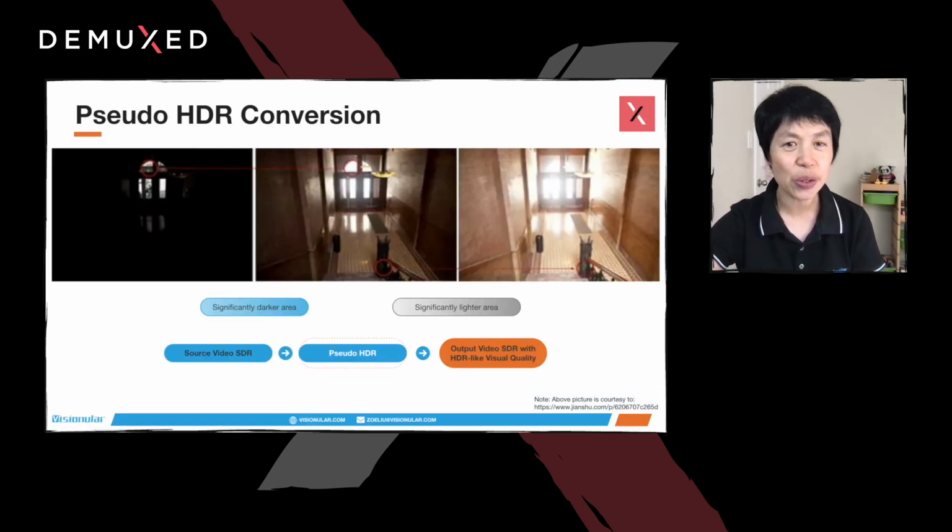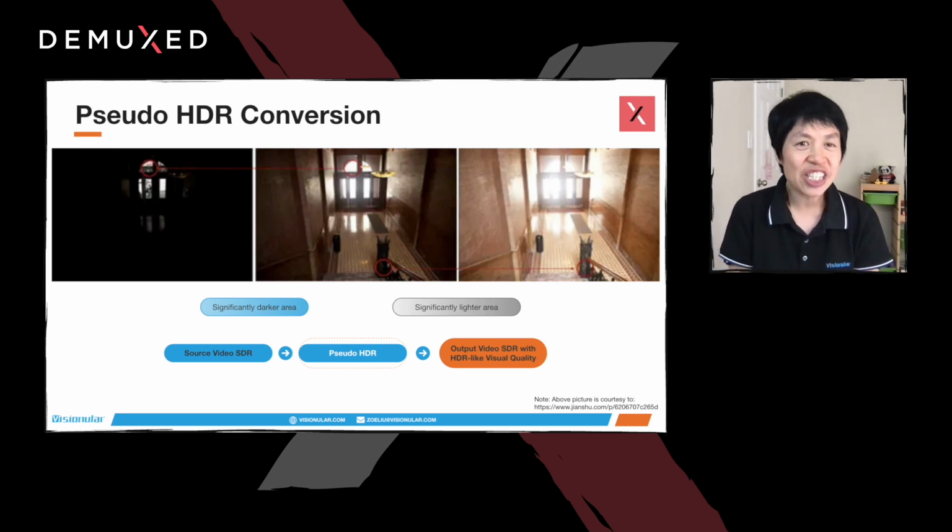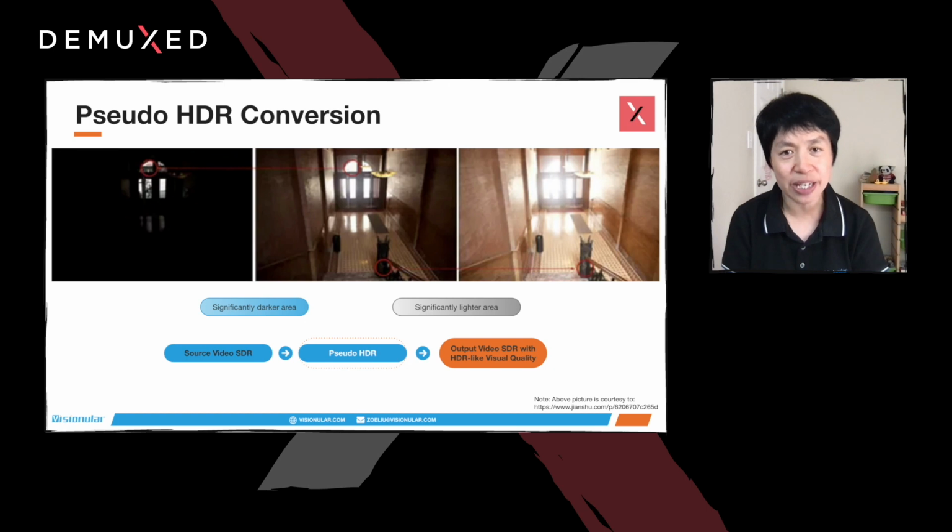So what is the Pseudo HDR? We all know that the HDR format is very ideal in the sense that it provides whiter whites and more colorful colors at the same time, especially for significantly darker and brighter areas. It actually provides more texture and details.